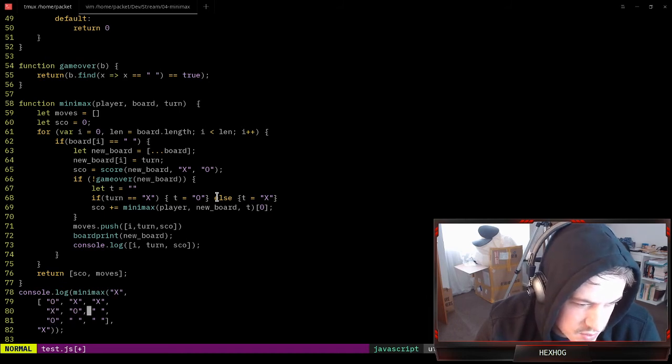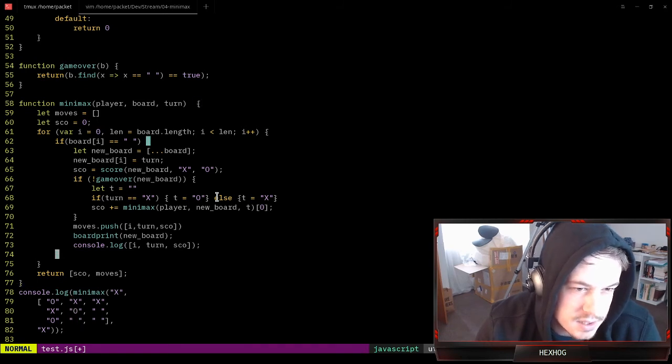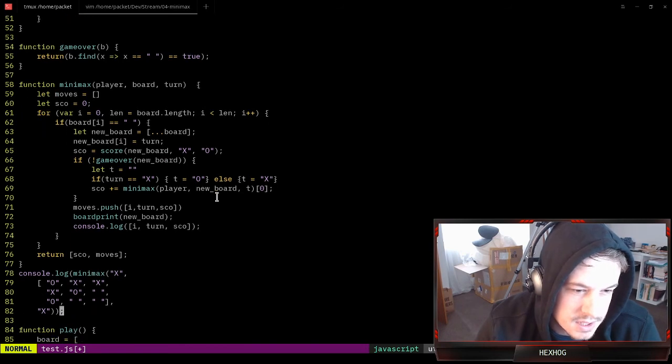So X would have to go here in the optimal game. Then O would have to go here. And then X would have to go here. But this is, yeah, starting from the X state.